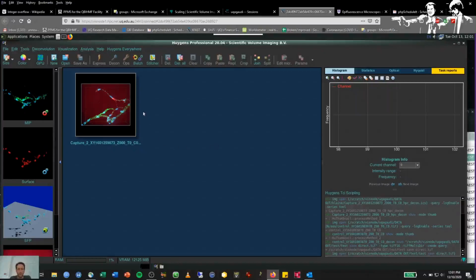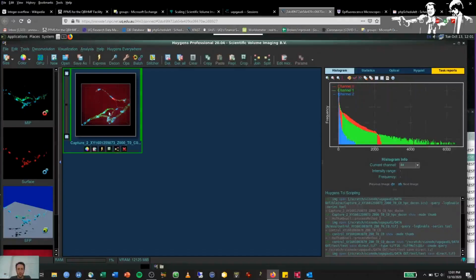So when you finish a deconvolution in Huygens, you end up with a file that, regardless of what the original depth or type of data was fed into Huygens, comes back out of the deconvolution as what is called a 32-bit floating data type. So if you click on your image, this has just come out of the deconvolution.